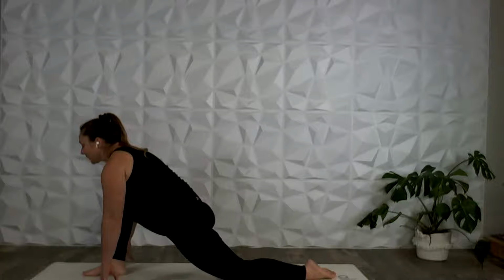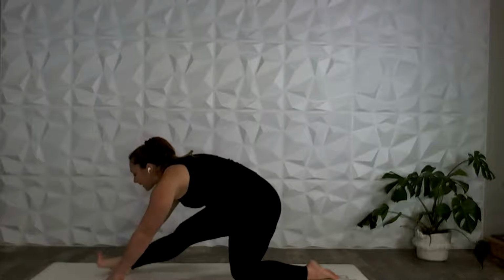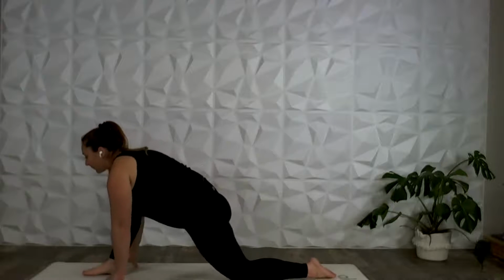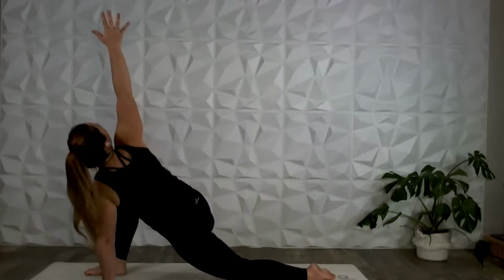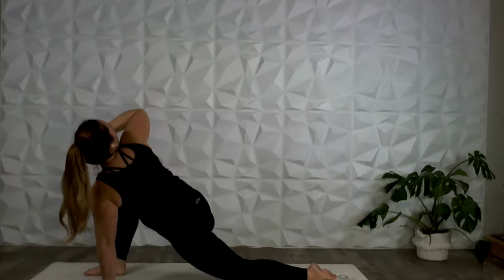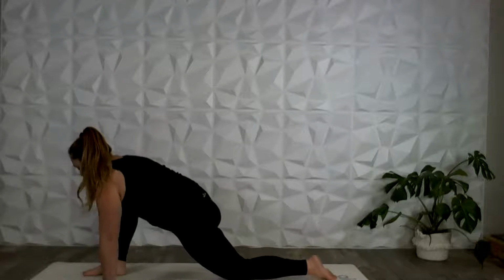Just exploring the space that you have and seeing where your body's at on a Monday. All right, let's hinge all the way forward. Plant your left hand to the inside of your right foot. Twist and turn open towards the right. Keep your left hand rooted down. Roll your right shoulder back, left shoulder forward some. Release your right hand down.